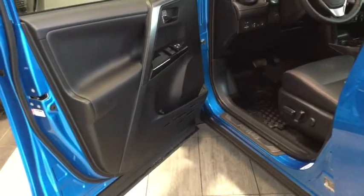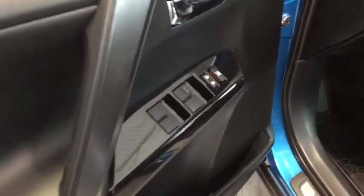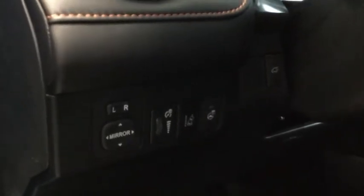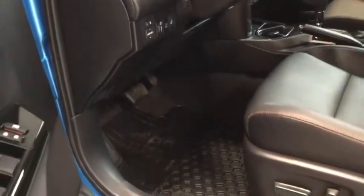You also have those beautiful RAV4 skid plates to keep your vehicle nice and protected. On the side we have that black trim with your power windows and your power locks. Here we're starting to see that contrasting orange stitching. You also have your power adjustable side mirrors, as well as your side lane departure warning and that heated steering wheel, which is definitely a cool convenience feature in your SUV.